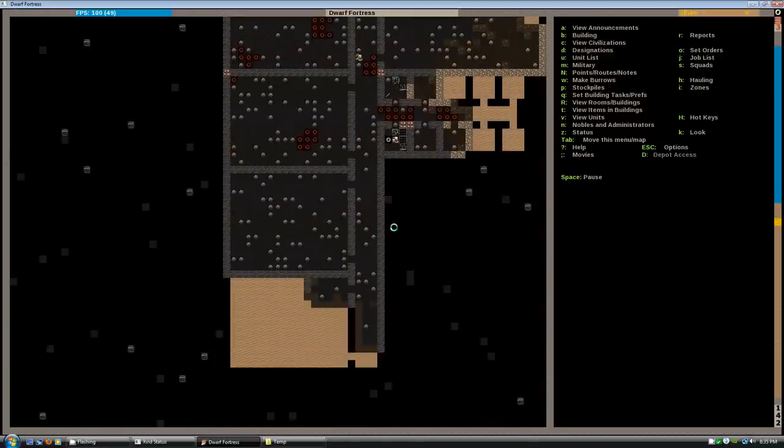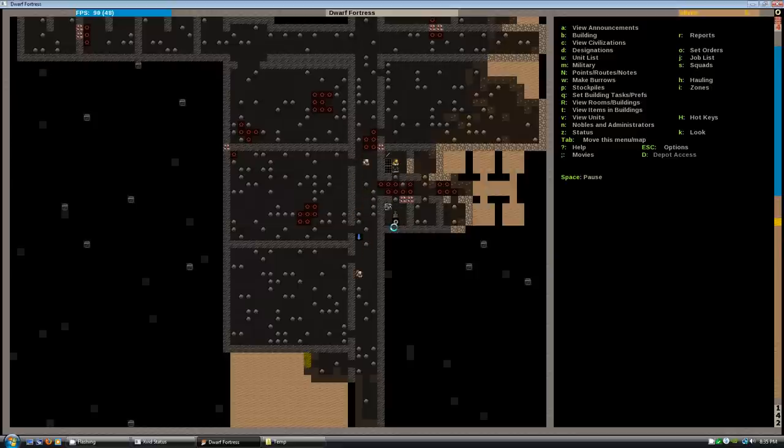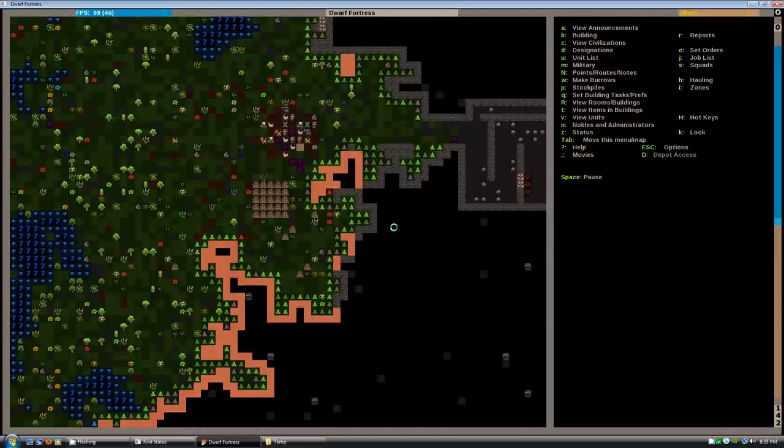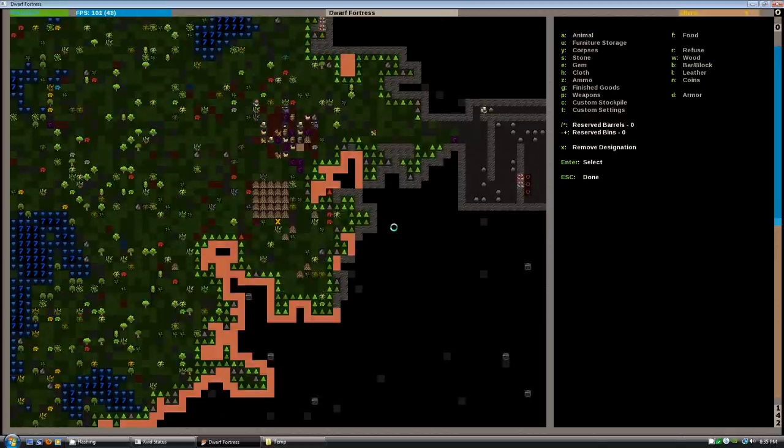And I am going to do the same thing with my wood stockpile because I like my things inside. So I hit P, X to remove. And there we go. And I'm going to make some stone stockpiles inside.